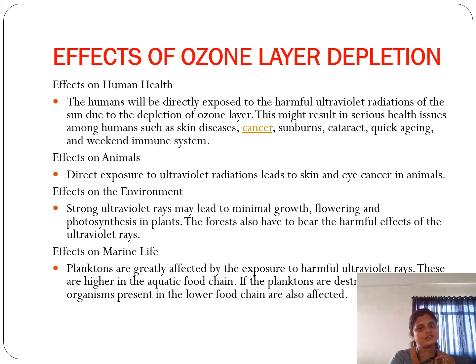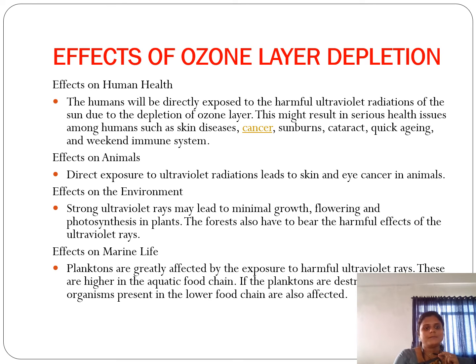So what are all the effects of ozone layer depletion? What are all the effects we face? First, ozone layer depletion will affect human health. Humans will be directly exposed to harmful ultraviolet radiation, which means they are affected by severe health issues like skin diseases, cancer, cataracts, quicker aging, and they become very weak in their immune systems.